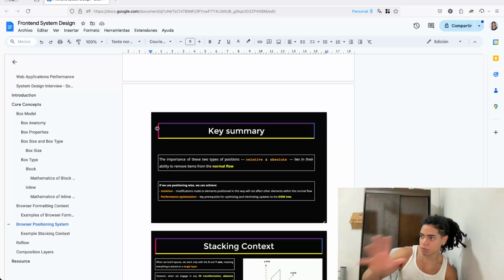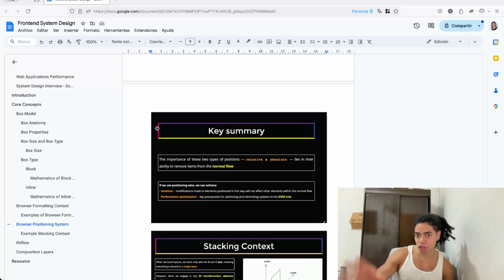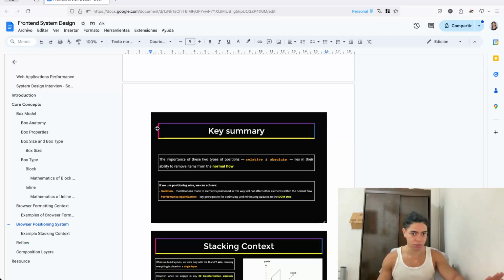But again, the summary of knowing that the stacking context is being created: the benefits of knowing the formatting context and the browser positioning, or in this case the stacking context, is that you can now isolate all of these elements and also apply some optimization to these elements inside of this stacking context.